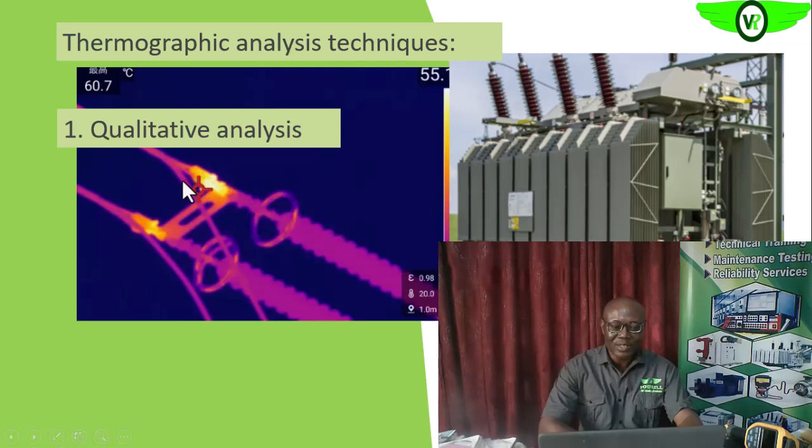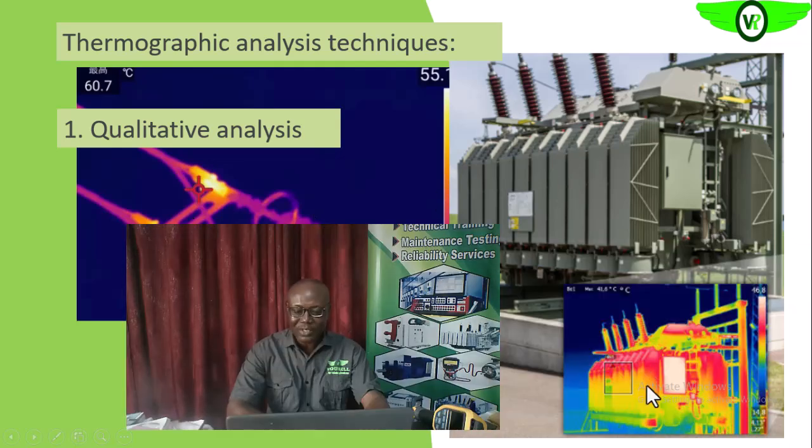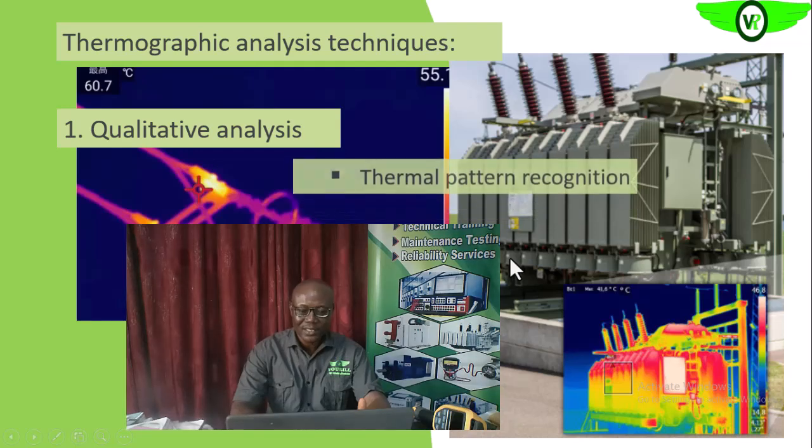There are issues here, but the magnitude of the issue we will not state. You look at this transformer, you look at the thermogram. As we discussed earlier, the thermogram is normal. This cooling fan is working, this one is working. Whether such an observation is normal to the operation of the transformer or not, all of those are qualitative analysis. Whether we have hot spots around the connection points on the bushings, all of those are qualitative analysis.